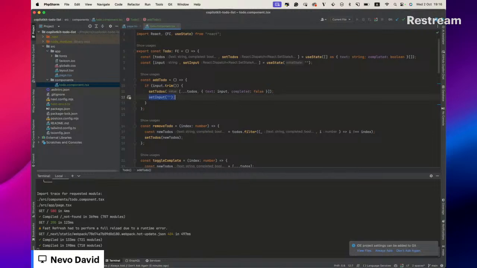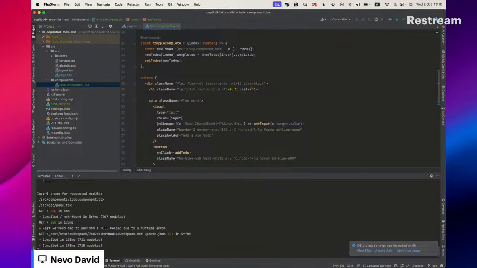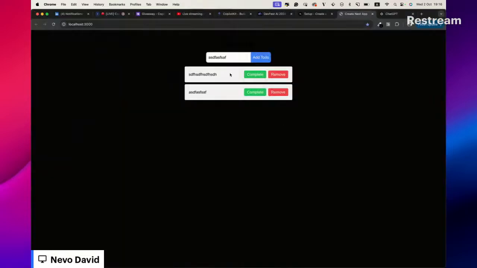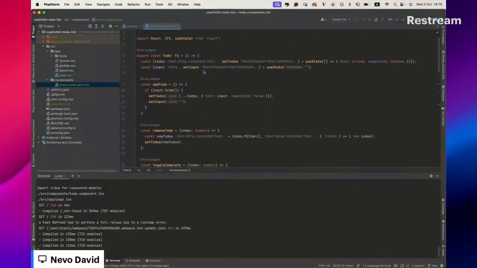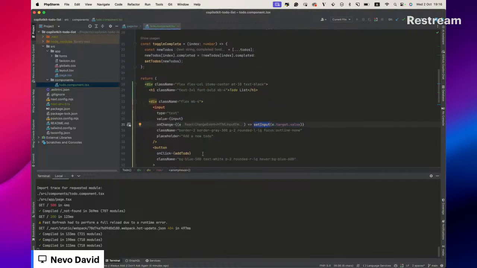So just leave it as is. It's just setting the input to nothing, and then every time there is a change in the input, so you can see onChange here in the input, it just sets the input with a new target value. So basically, every time I click a key on the keyboard, it's updating the input field with the onChange on the set input event.